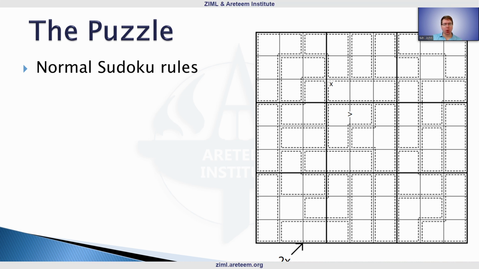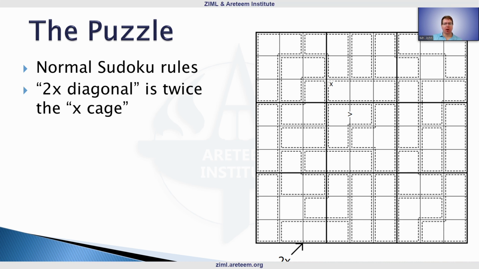So what are the rules of this puzzle? Well, first of all, and this isn't going to be super relevant for our video today, the 2x diagonal. So introducing a little bit of notation, we have this 2x down here scenario. I think that's a little bit cut off, so let's not worry about that.